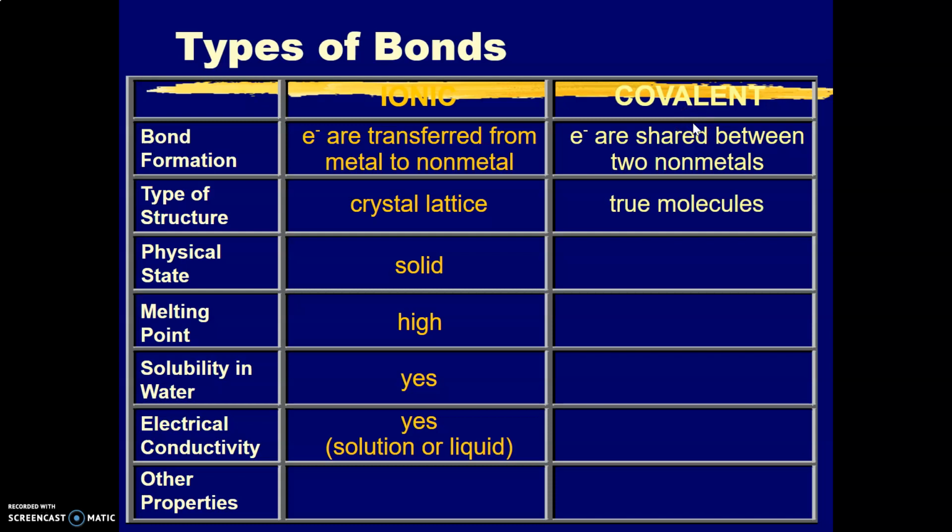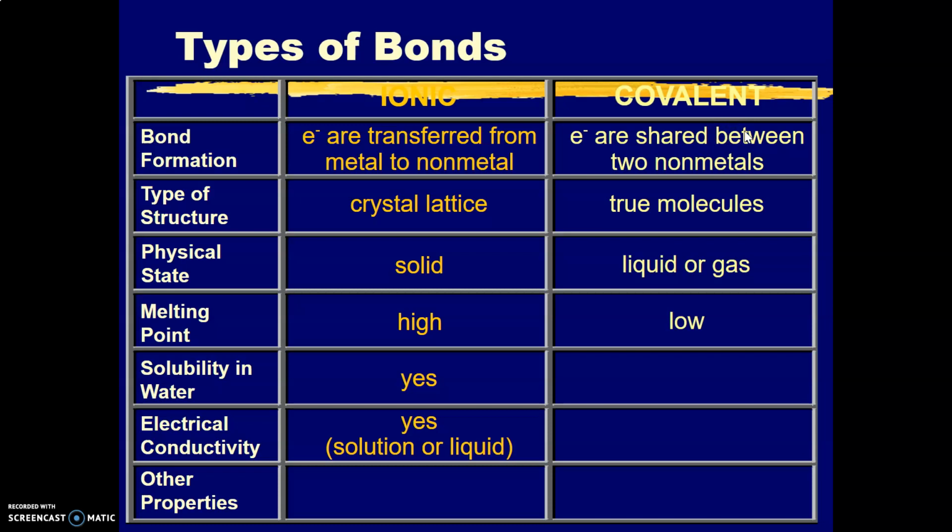These are considered true molecules. So when somebody says a molecule, they're referring to a covalent bond. Don't worry much about that in terms of middle school. When you get to high school, they'll be pretty much sticklers for those things. It is usually a liquid or a gas at room temperature, and the melting point is low.